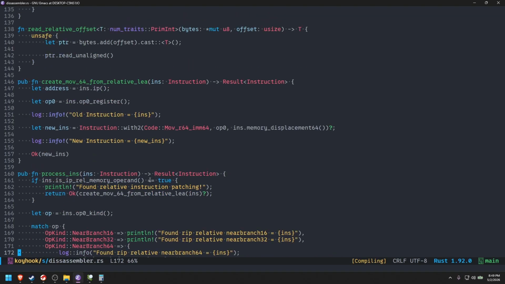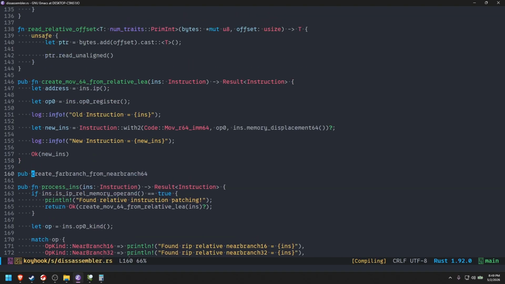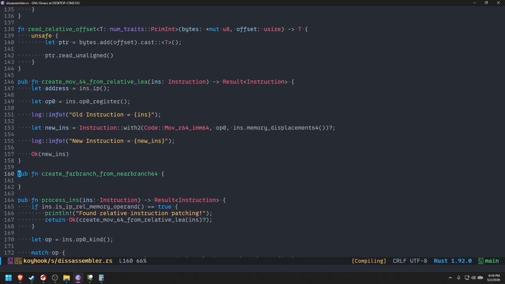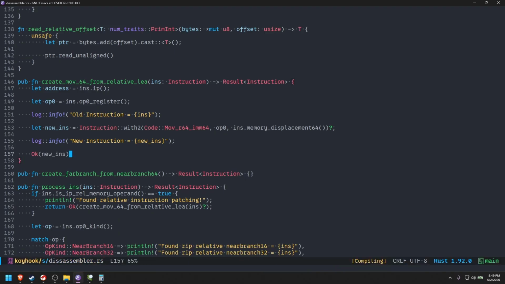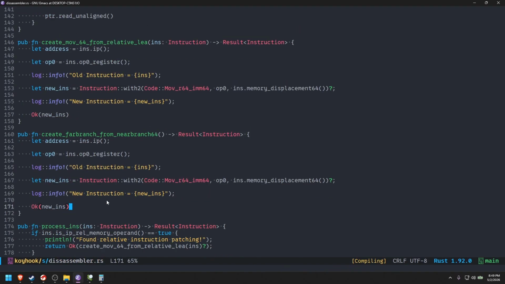Okay, so basically the same thing here. Pub function here. We're just going to return an instruction. It's going to be a little bit different because the op zero register, it's not going to be a register, right?